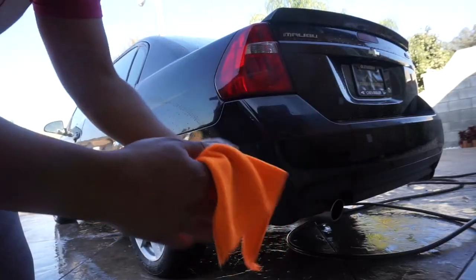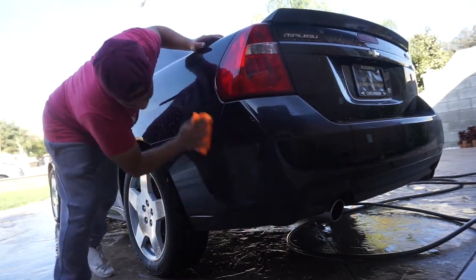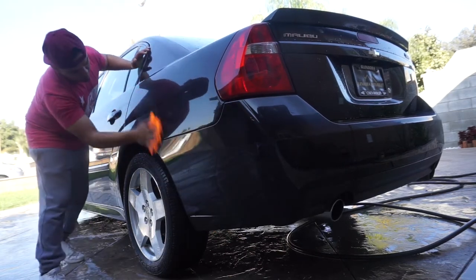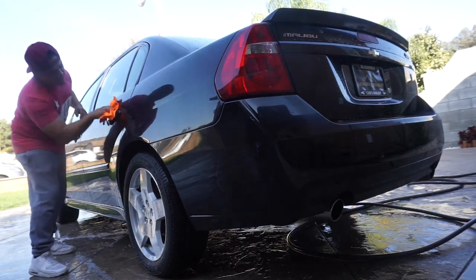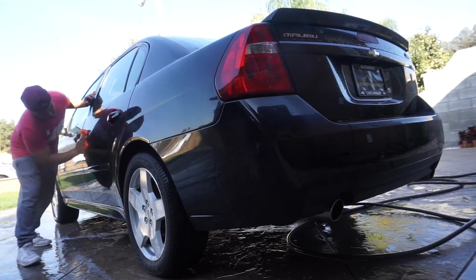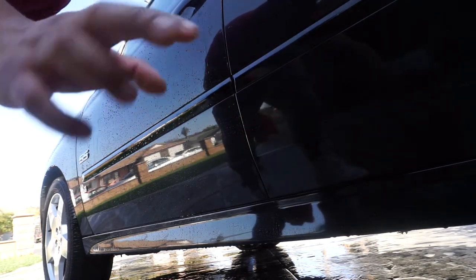Take your microfiber cloths, and just start drying your car up. I mean, for the most part, this thing air dried. Okay? But just wanna go ahead and dry it before you apply your polish and make this thing super shiny. Look at this. More evidence.